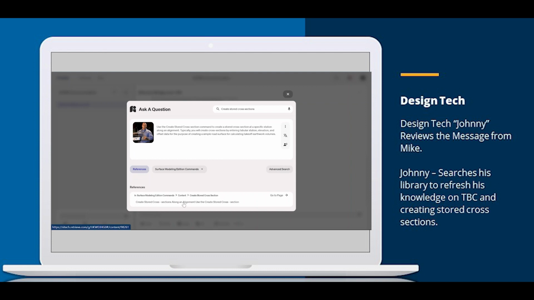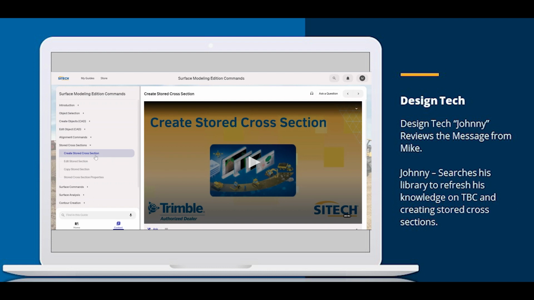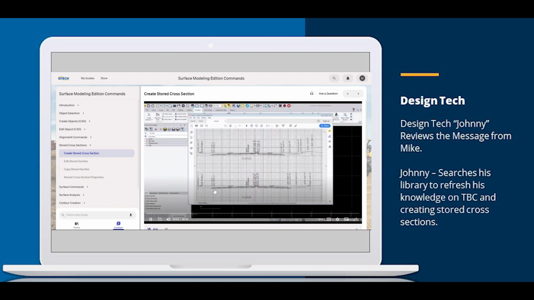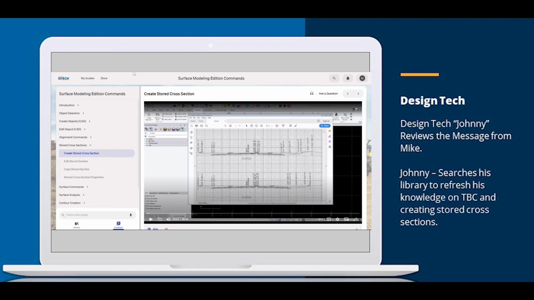How do I do it? Let's go ahead and go to the page. All right. Oh, yeah, I remember now. In the Surface Modeling Edition, you have the ability to... Okay. All right. So that's good. I think I can get started.